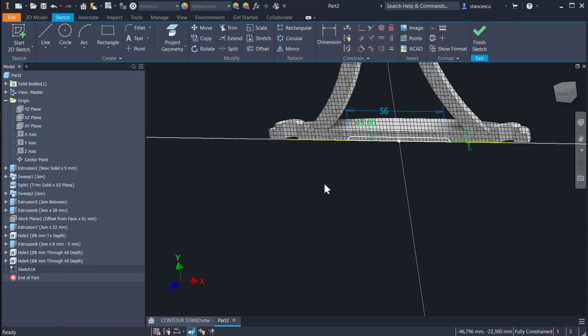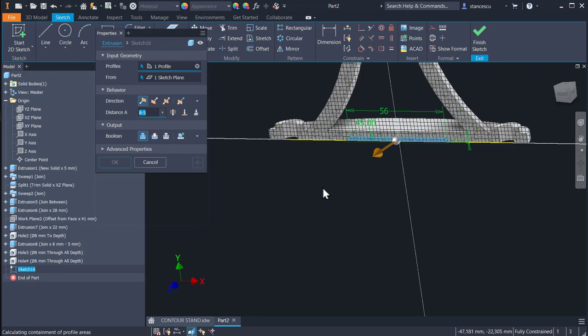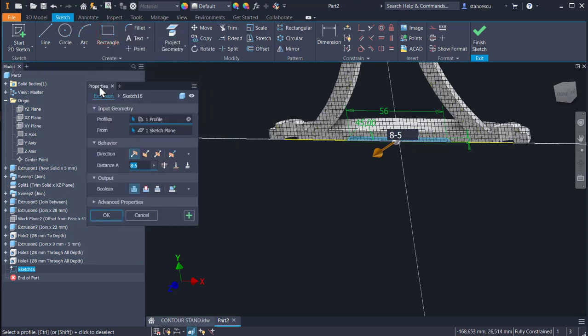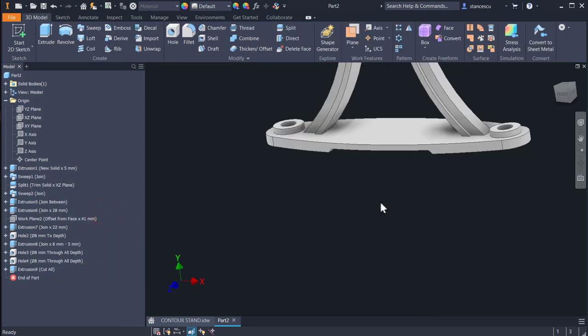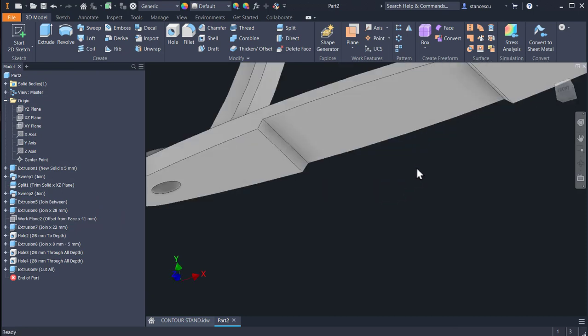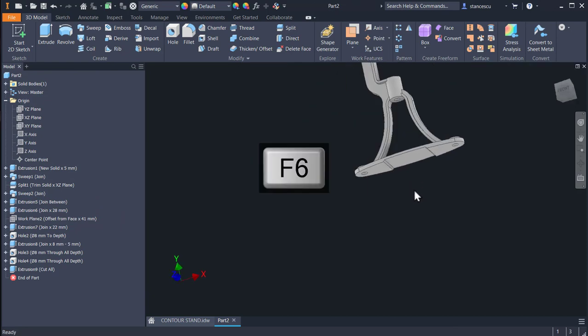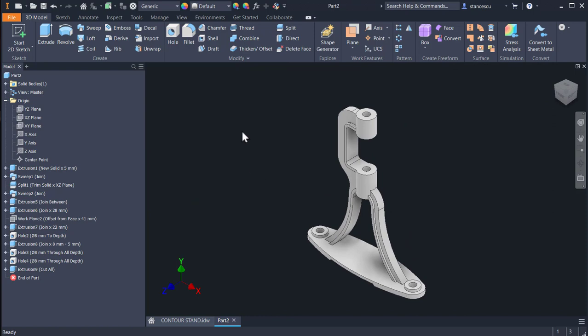Okay, I press E, and the extrude dialog box is present. I select cut, symmetrical, all over. Okay, you see the result. Yes, that's all, my friends.